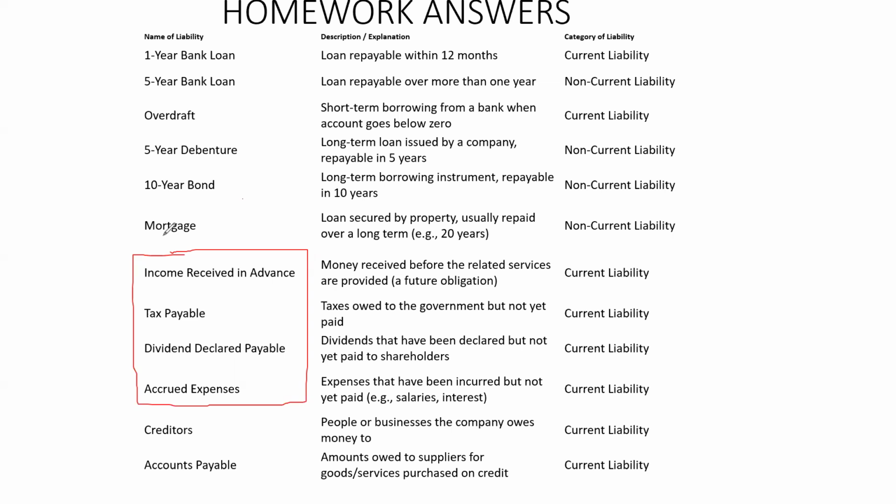Or this one is interesting. Pay attention, right? Income received in advance. Let's say that we have a tenant, right? As a business, we have a building and we are renting out the building and we have a tenant in the building. The tenant is supposed to pay rent for 2025 only. But the tenant says, look, I have a lot of money right now in my account. I want to pay rent for the next 5 years. That tenant is now a liability to us.